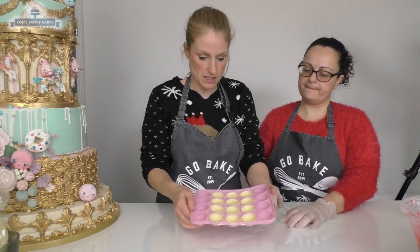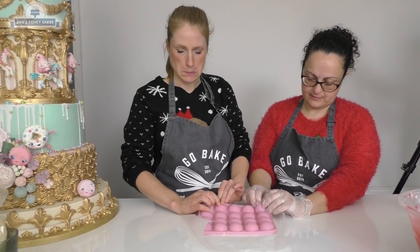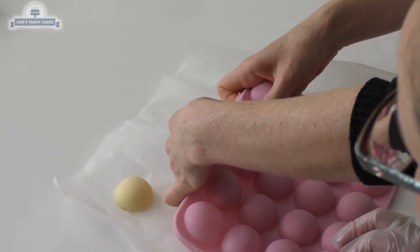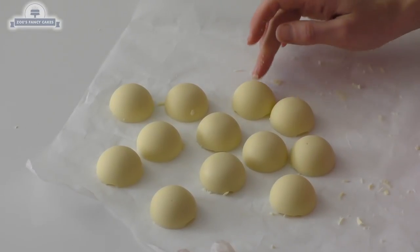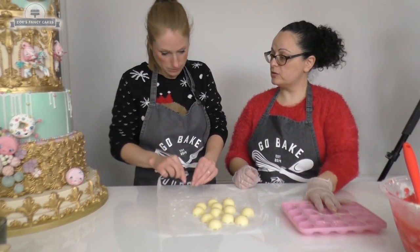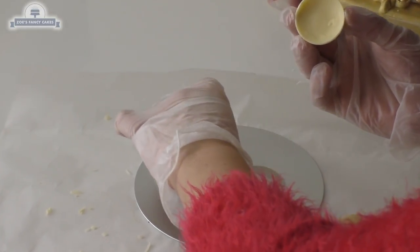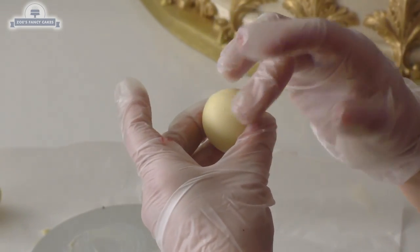We've had these in the fridge for a few minutes now. I'm just going to release it all the way around. They're not very shiny - if you use polycarbonate molds you get more shine, but silicone ones are easier to use. You can do them in any colour, just mix with a bit of chocolate food colouring - we're going to do some red ones as well. Or you can just dab them with powder. You could use them as half spheres or stick them together, which Fran is doing now using a heated cake tin base to melt the edges together. We can colour them up with different metallics - just brush them with a big soft brush straight onto the chocolates.